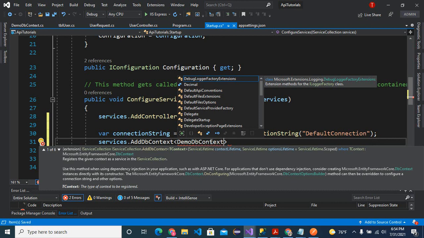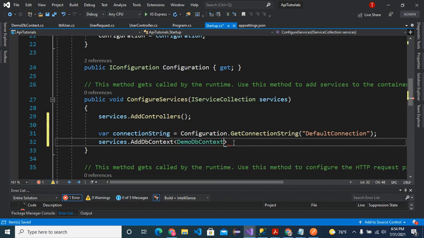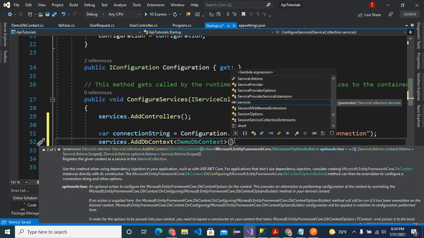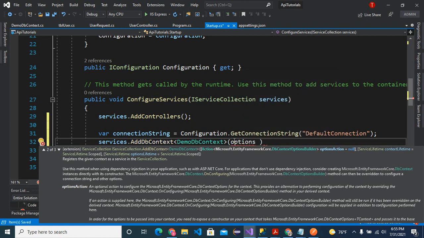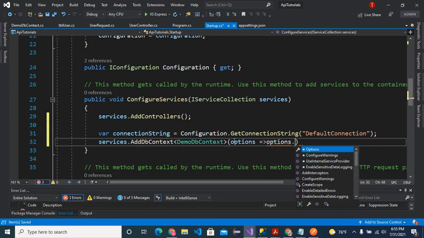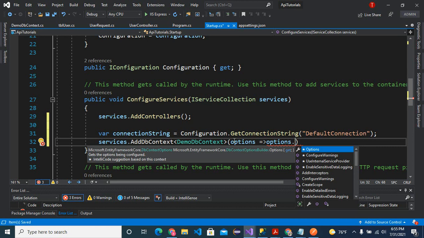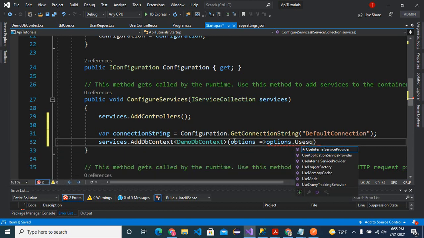I want to make sure that I bring it in, because it doesn't know the namespace. So you bring it in like that, and now it has the namespace. Options, options dot UseSql.